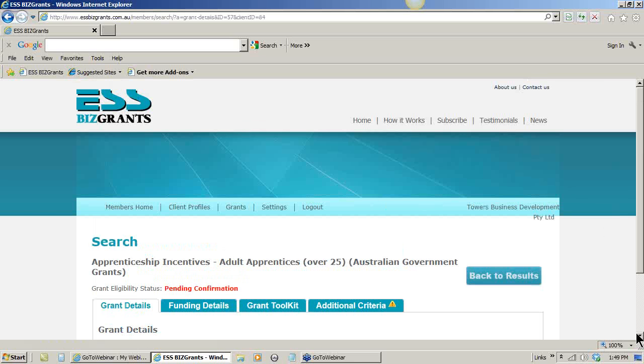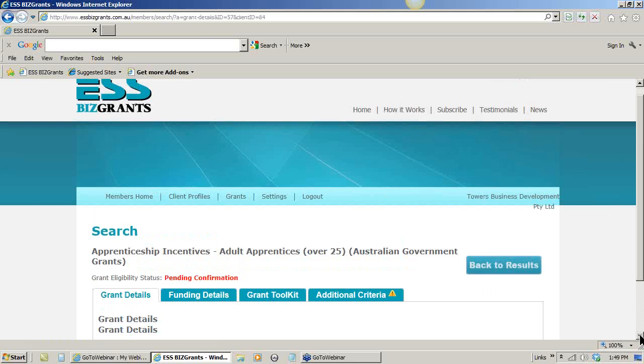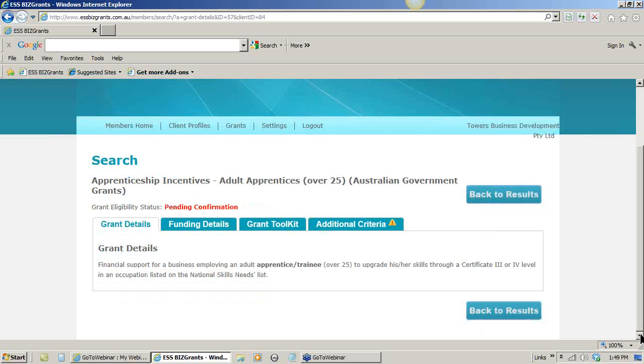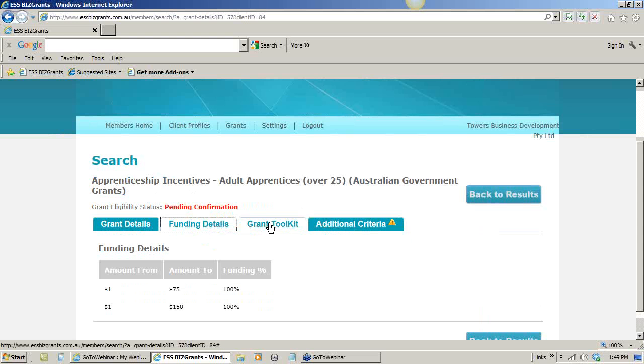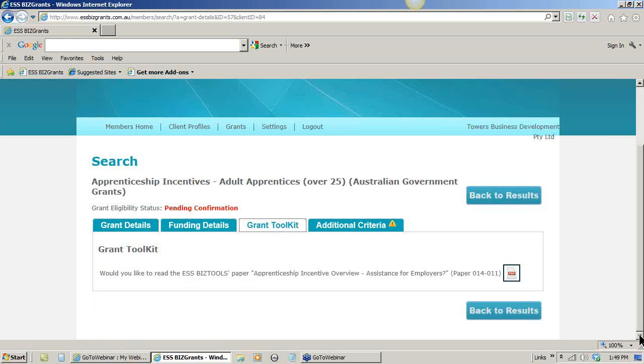So we click on that name, and that's taking us through to some supplementary questions. If you want to, you can read about the grant and the funding details. It's just telling you what the funding details are. If we go into Grant Toolkit, we have identified there that there is an ESS BIZTOOLS paper.